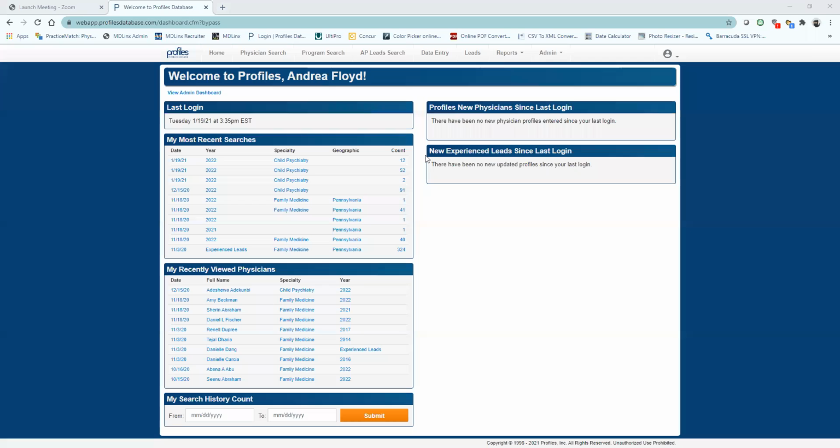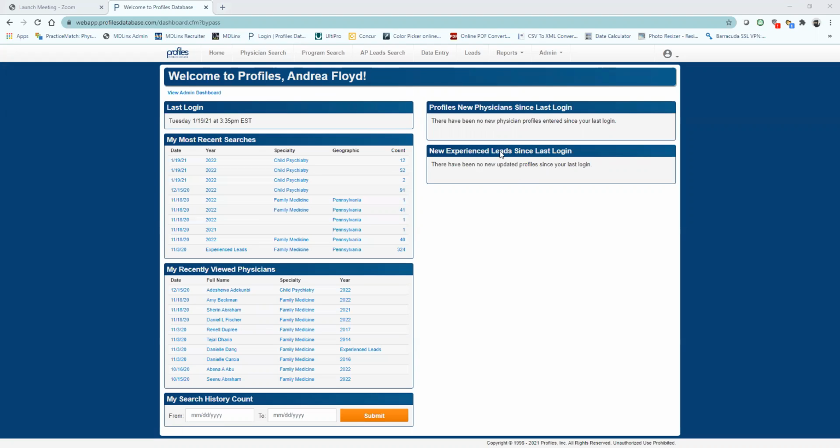But if you take a few days or maybe a week or a few weeks away from the database, we will alert you to how many new physicians have been added since the last time you logged in. So that's a great way to make sure that you are aware that there are new physicians for your particular year and specialty.